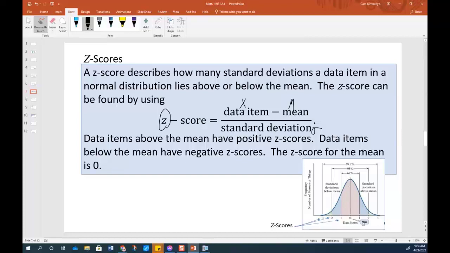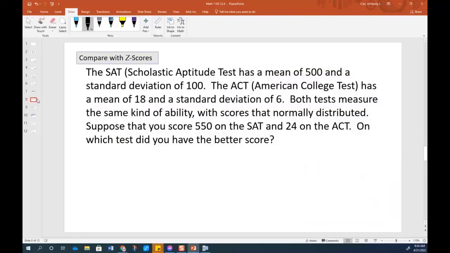Everything that is above the mean has a positive z-score then, and everything below the mean has a negative z-score. And if you are right there on the mean, you have not moved at all, so the distance away is 0, so the mean has a z-score of 0. What this does is lets us take these different standard normal curves that maybe have higher hills or lower hills and are spread out a little bit more, and compare them with standard deviations, or how many deviations they are above or below the mean.